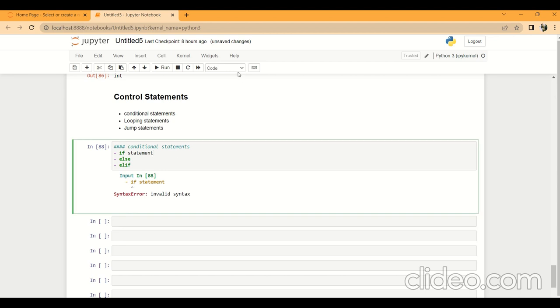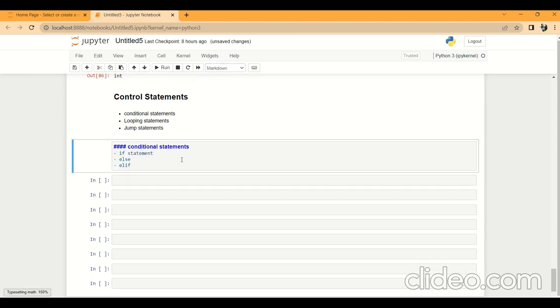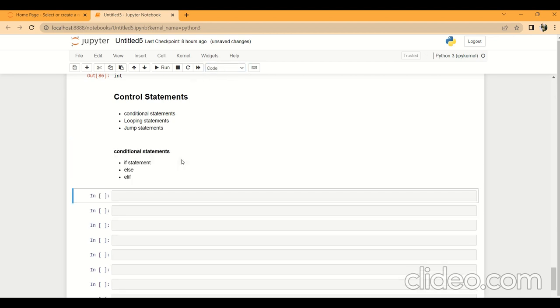What are looping statements? Looping statements allow a program to repeat a block of code multiple times. The most common looping statement is the for loop, which repeats a block of code a fixed number of times. Another common looping statement is the while loop, which repeats a block of code while a certain condition is true.